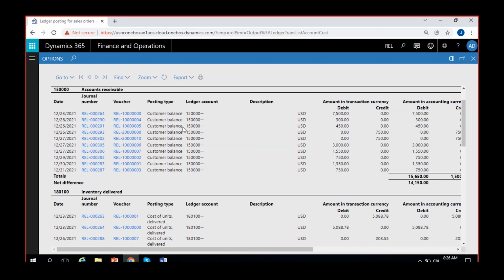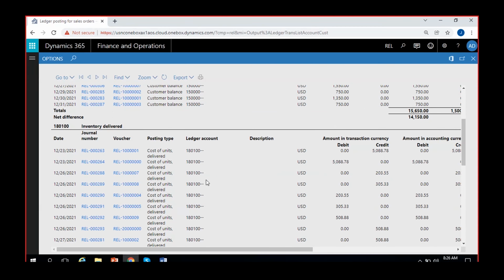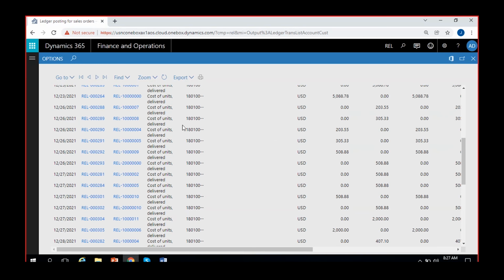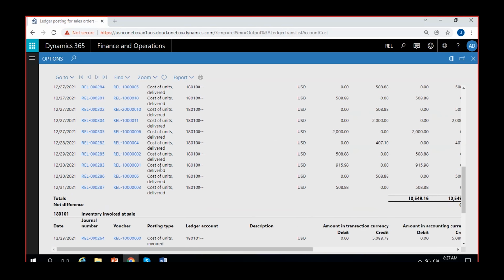So the accounts receivable account is used this many times until now in the December month. It's being debited and credited in the sales orders. These two can be return orders or credit notes. I think the rest of all are normal sales order invoices. Then the inventory delivered account is also used. This account also got affected at the time of invoice, right? So account-wise, we have the transactions listed out.